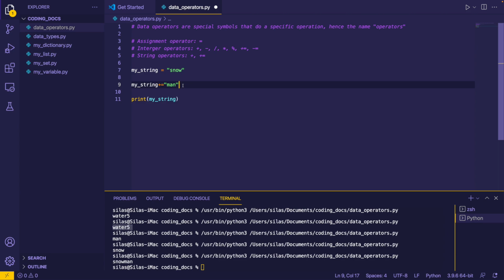That is a method, which is something else for a different video. But those are the operations you can do on strings, plus and plus equals, and they both concatenate strings, which means they join the two strings together, and that's it.